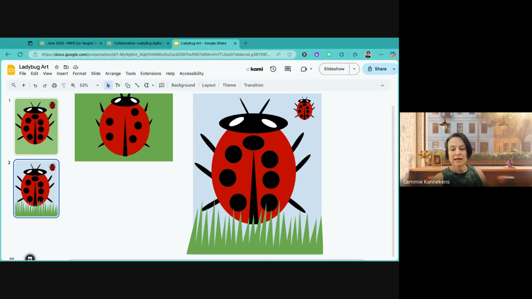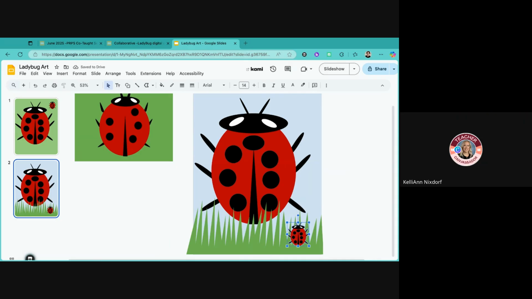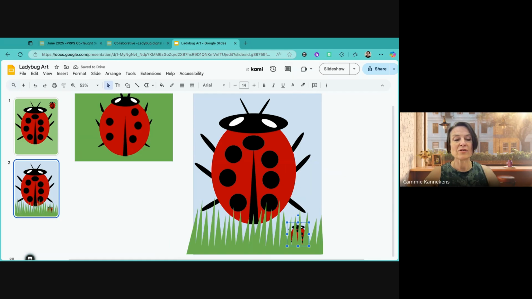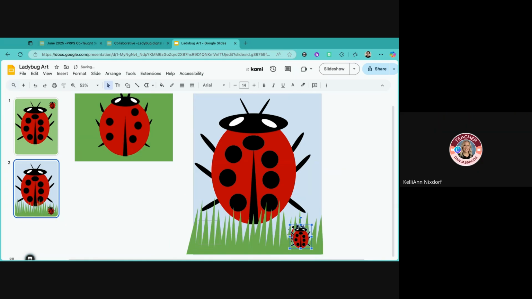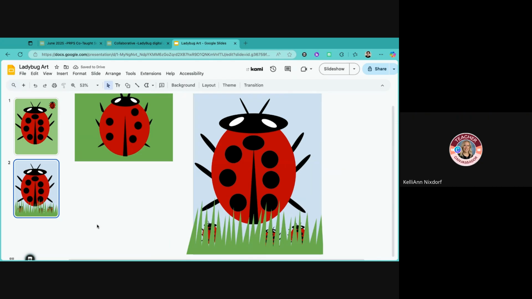We have Ladybug and Ladybug Baby. Oh, you know what? I'm going to put Ladybug Baby down at the bottom. Now look, Ladybug Baby is hiding, and this isn't Where's Ladybug Baby Waldo. So I want to put Ladybug Baby on the top. So I'm going to hit Control, and I'm going to use the up arrow. And I kind of like that hiding baby. Okay. There we go. That's exactly what we need. We're going to have a hiding baby game, which wasn't the intent. Okay, so how many ladybugs in this picture? I love it, but that was fun.